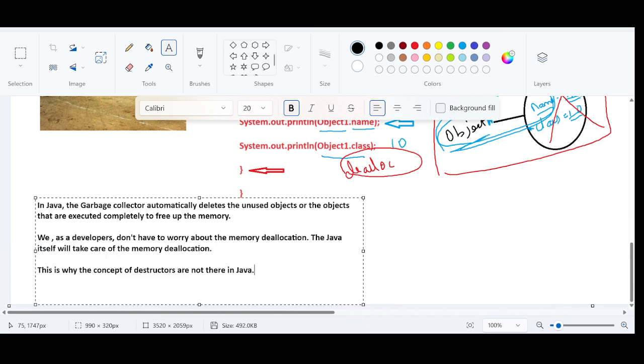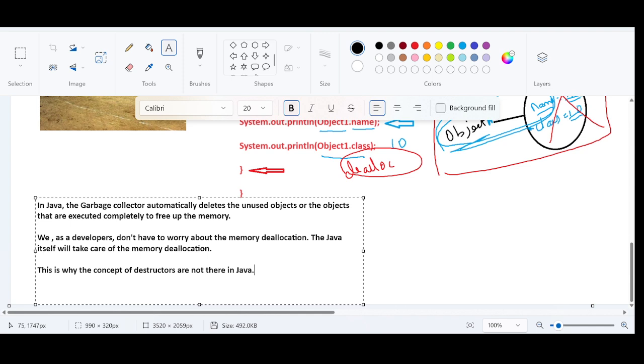And at the same time, in C++, the situation will be like this. Developers keep creating objects, in the sense they keep adding memory blocks. At one point of time, they forget to deallocate the memory. If you keep executing the program over and over again, there are high chances that the memory gets exhausted. So the system will not behave normally, and there are high chances that the execution will not be proper. That is a big burden for developers when you use the C++ programming language. It's not a burden, it's a responsibility.